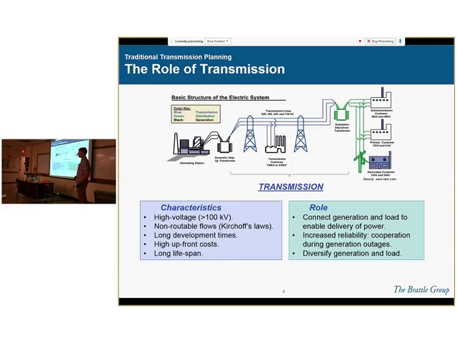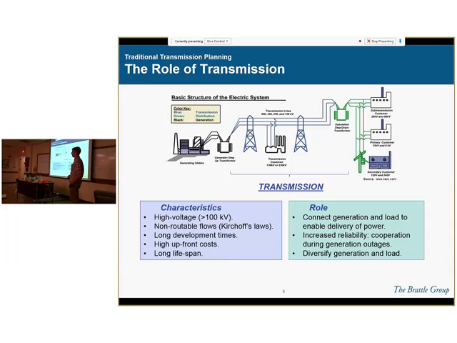The system is mostly characterized by non-routable flows of electricity. As we know, Kirchhoff's laws can't be violated, and absent large amounts of high voltage DC or FACTS devices or something of that nature, you can't control where the electricity flows. And this is important in transmission planning because if you build a line in one place, it's going to impact the flows everywhere else.